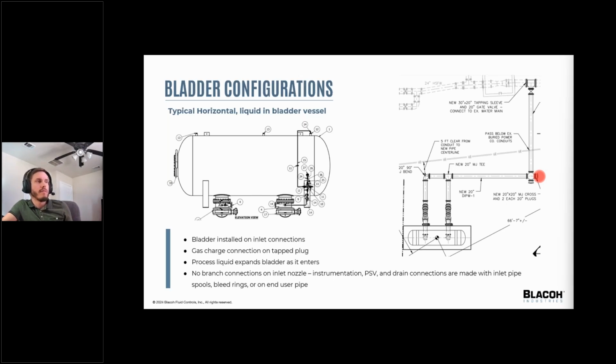The other thing about bladder vessels is they typically have some sort of internal coating for protection of the bladder. In fabrication, there's always rough spots in the metal, sharp areas that can cause problems for the bladder. So even with sandblasting, you can still have some rough spots after that. So a good high build internal coating is good to provide a smooth surface on the entire inner surface of the vessel.